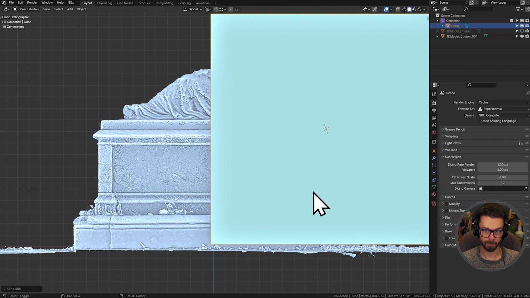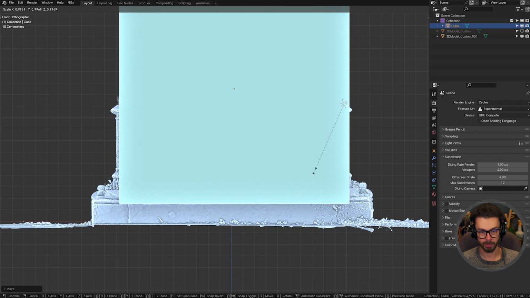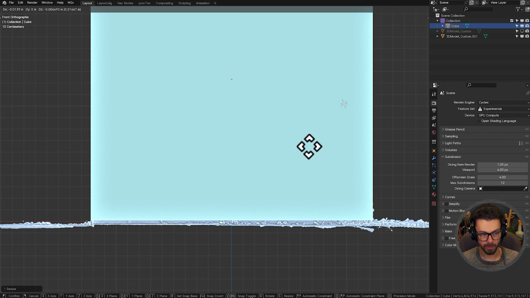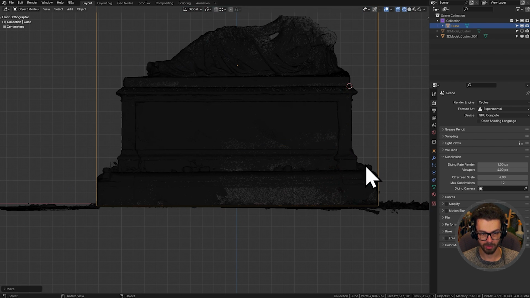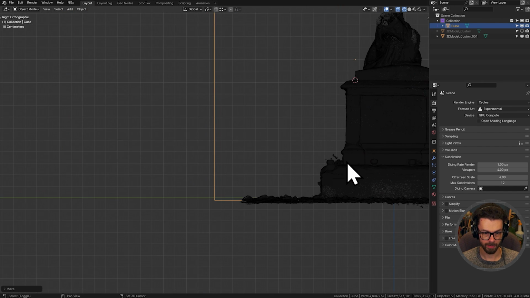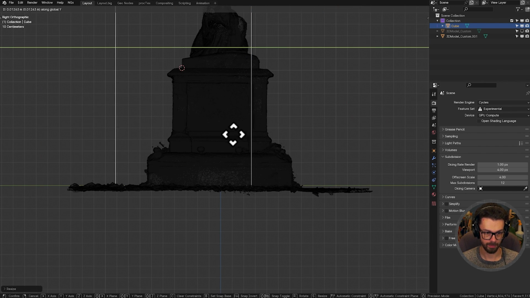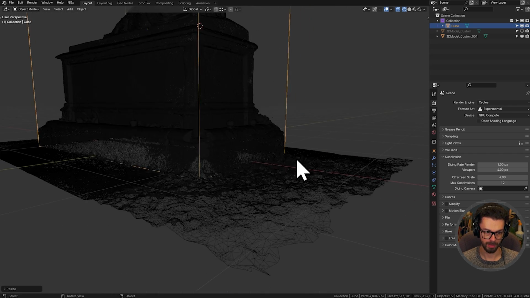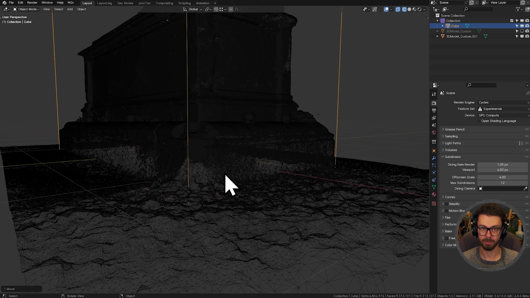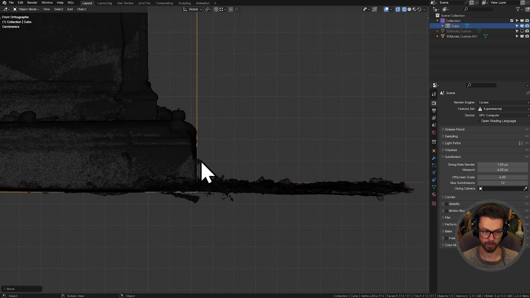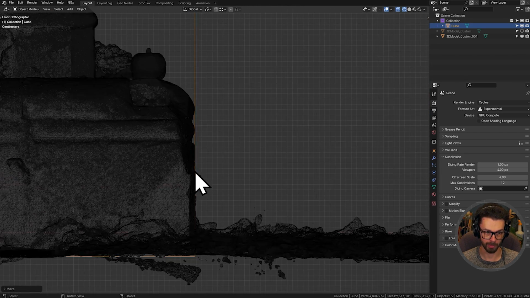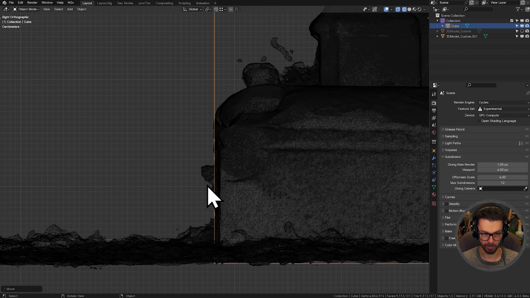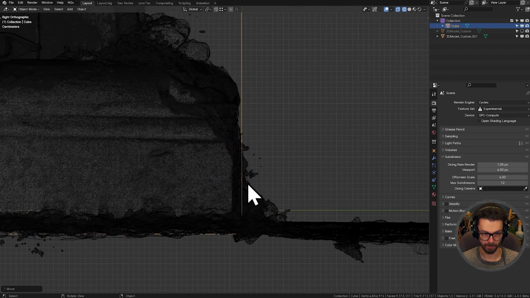Add yourself a cube. We're going to be making a very simple boolean. We want to go back to our median point transforms. Transform center there. And we're just going to be putting this very, very close to the edge of our plinth. Now, right now, this would be causing problems because we would be trimming off parts that we don't want. But it's important just to make sure that we are very close to begin with. This is actually a pretty good approximation. Pretty good here, pretty good here.